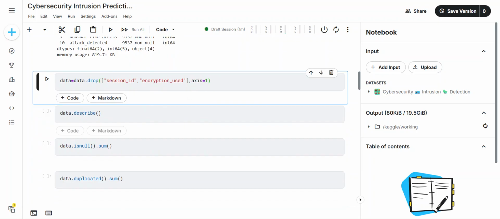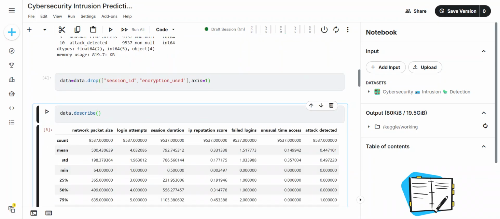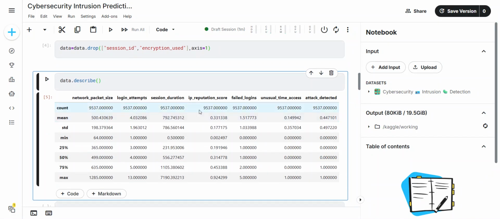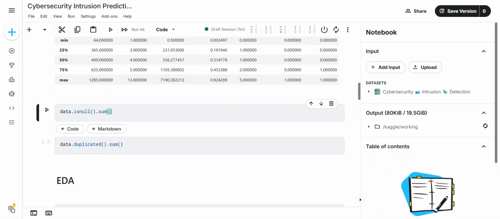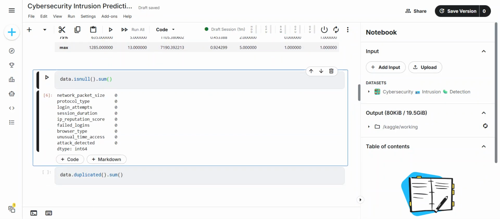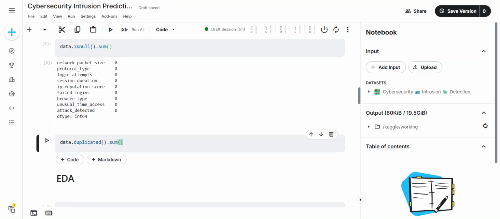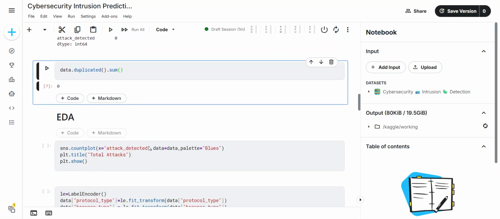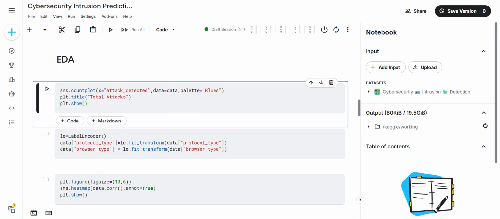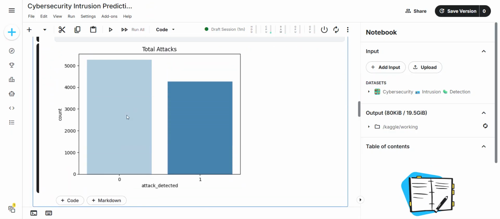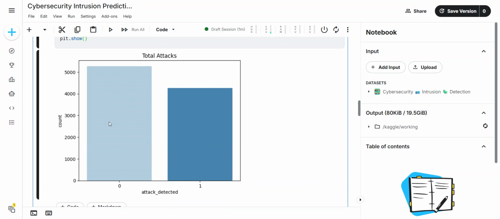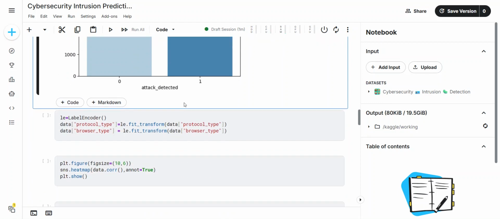Then describe, check if there are null values. Okay, we're good. If there are duplicates, EDA. So total attack 0, 1 is almost 4,000.